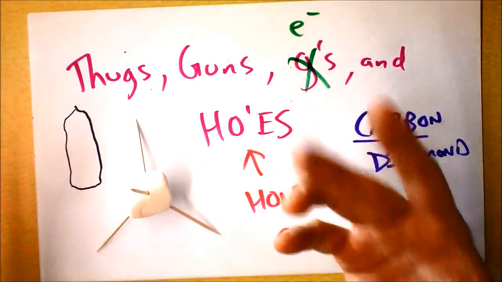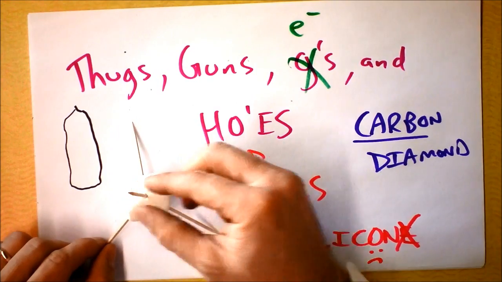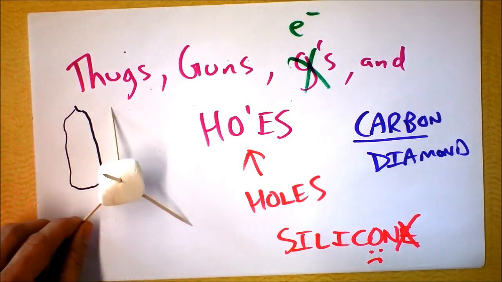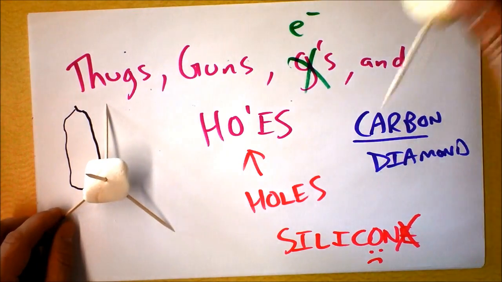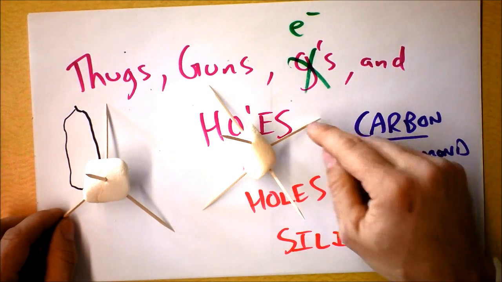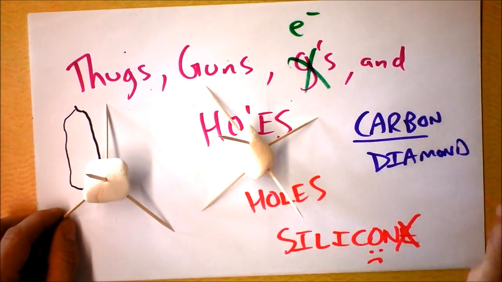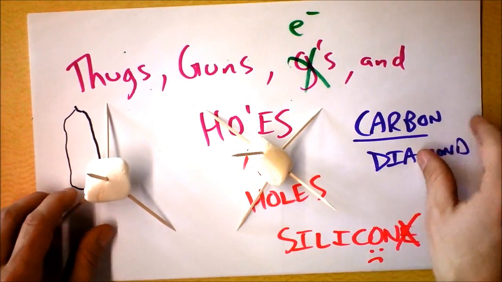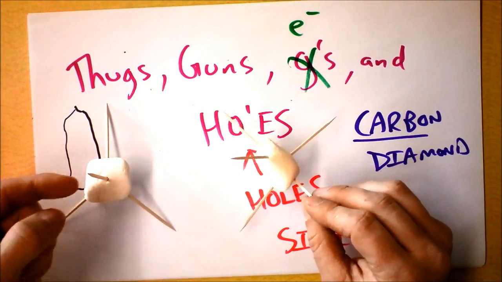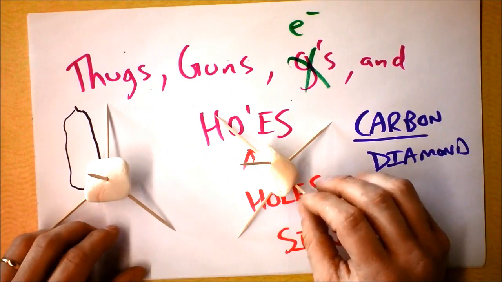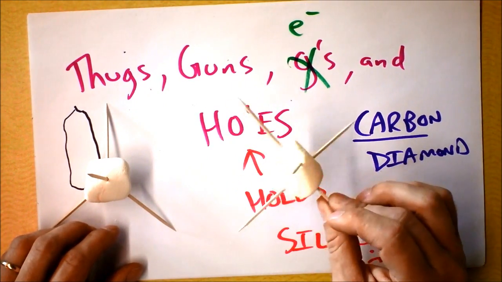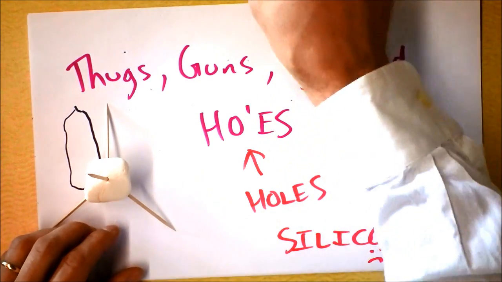But here's the structure. We've got these 4 valence electrons, and they form 4 covalent bonds. Boom, boom, boom, boom. But there are other things that could be put into the silicon, and they are arsenic. Arsenic has 5 valence electrons, 1, 2, 3, 4, 5. It would really prefer to make, well, what would it really like to make? It'd really like to make 5 covalent bonds, but silicon's not going to allow that because the structure of silicon demands just 4. So there will be an extra something floating around. Well, let's think about that in just a minute.